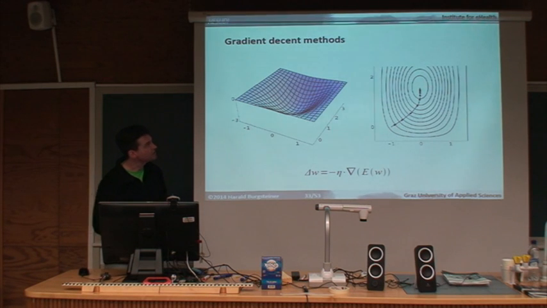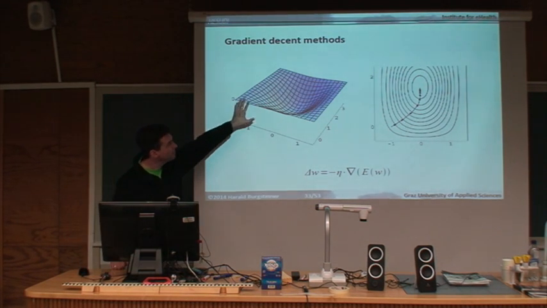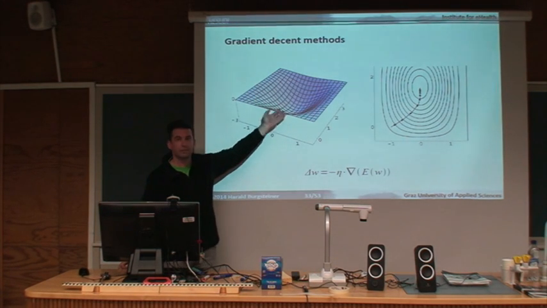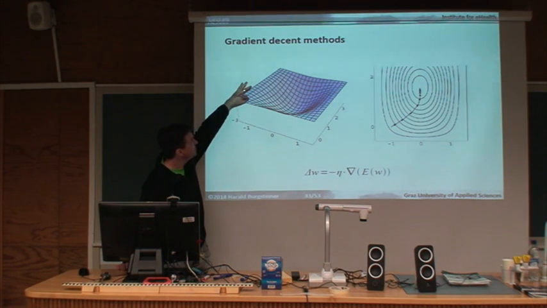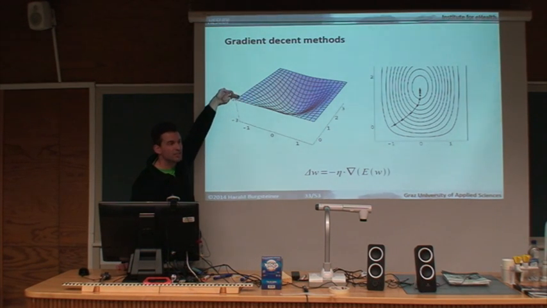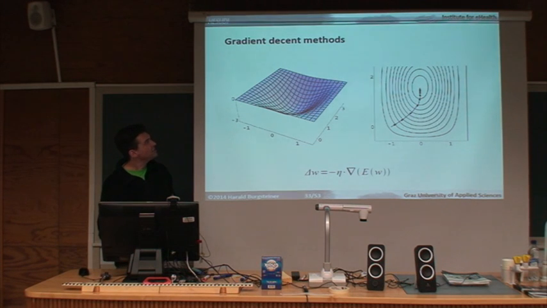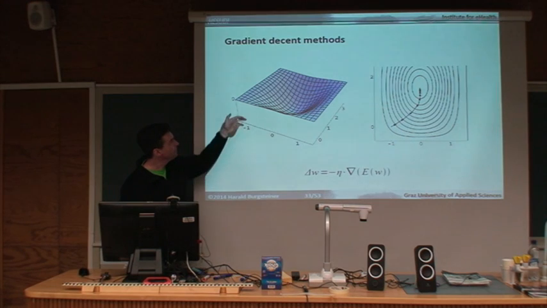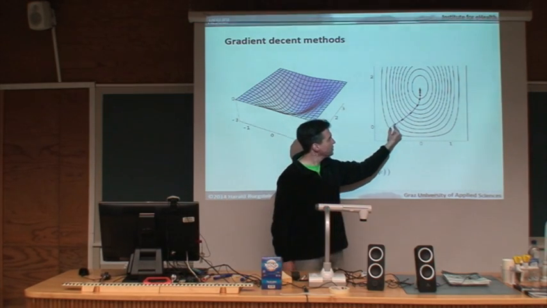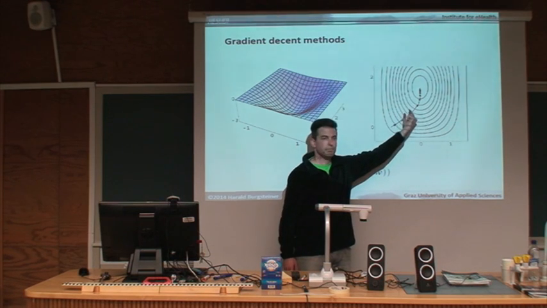So when you plot a very simple error function in three-dimensional space, for example, like here on the left side, you see a small valley in here. So if you have a certain set for your weights, for example, you start in this part here and you calculate the derivative, it will show a vector that is pointing towards a descent. And the basic idea behind all these so-called gradient descent methods, you will find gradient descent methods not only here in artificial neural networks, but in very different research areas too. So the basic idea is just to calculate these gradients and take a little step in the direction where the error gets less.